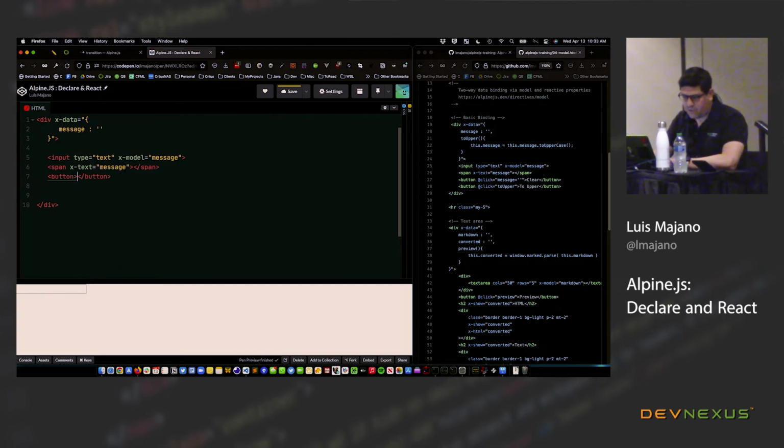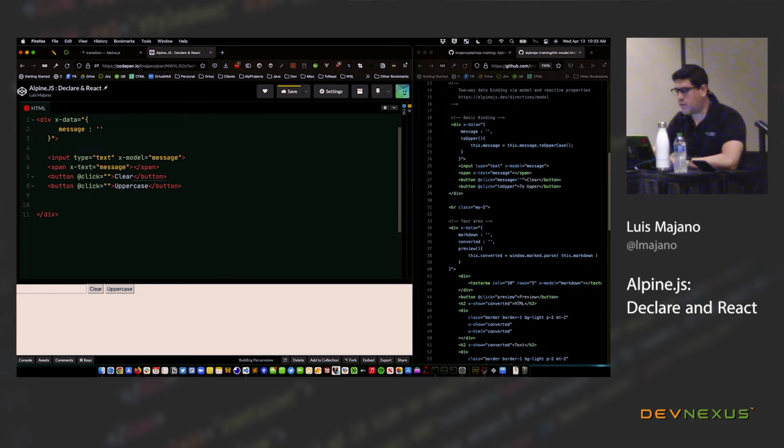And we're going to create 2 buttons, one for clearing and one for, let's say, uppercasing this guy. And we're going to do the same x-on. Let's do our shortcut. Those familiar with Vue will feel it's the same. It's the @ symbol. So instead of typing x-on, you can just say @click.